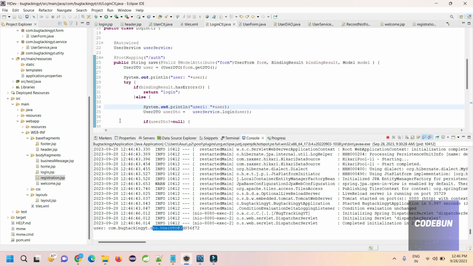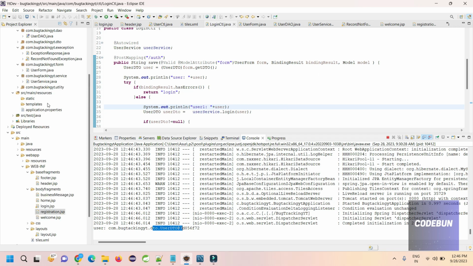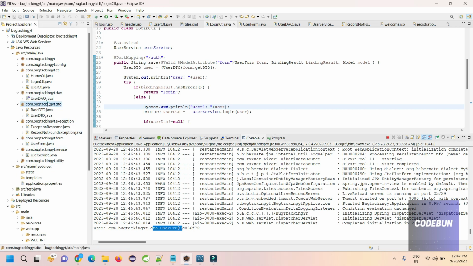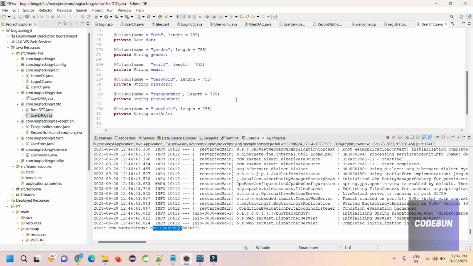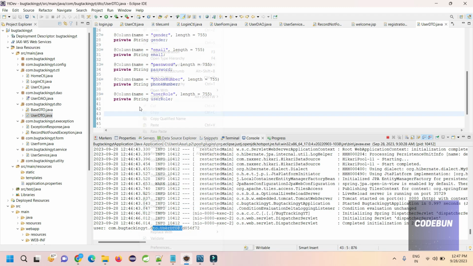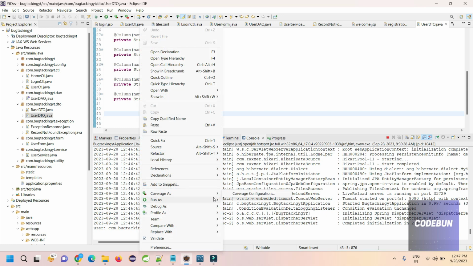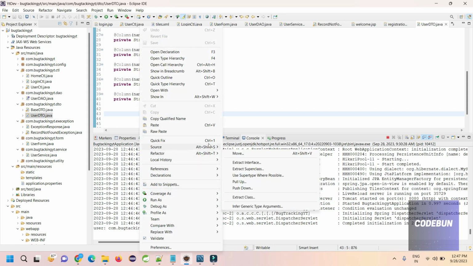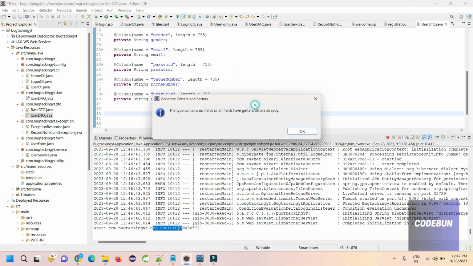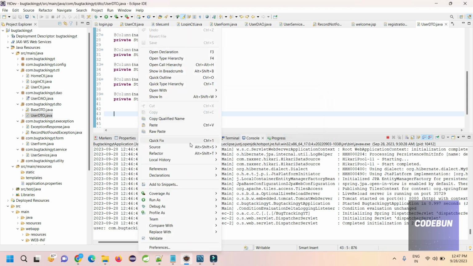So what we can do, we can just create a toString method in our DTO. So it will give the exact value. How can you do that? Let's quickly check it. So user DTO, right click here into this user DTO, right click, go to generate source and getter and setter. Sorry, we have already getter and setter.